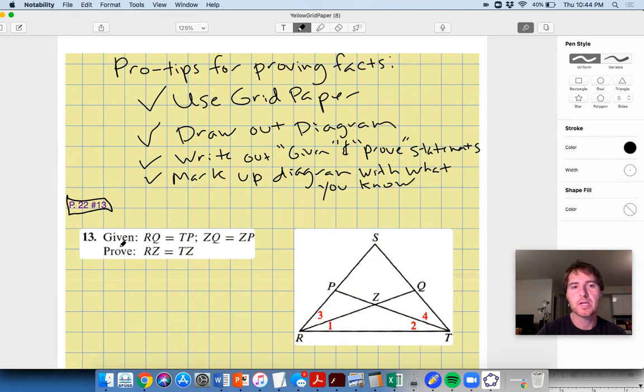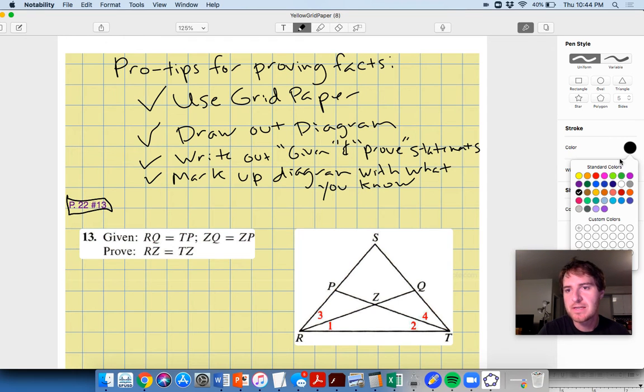That's why it's important for each of these, like this is number 13 right here, that you redraw the diagram, right? Redraw the diagram. The reason why drawing the diagram is important for each proof you do is even if you're using the same diagram for multiple proofs here, you're going to be given different premises. You're going to have different given premises here, even though it's the same given diagram. So with the given premises, it's really, really helpful to understand what you need to do in the problem by marking it up first. Here's what I mean by marking it up.